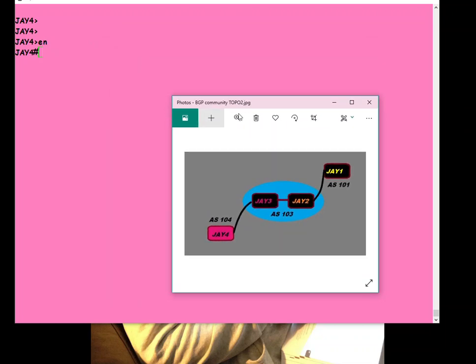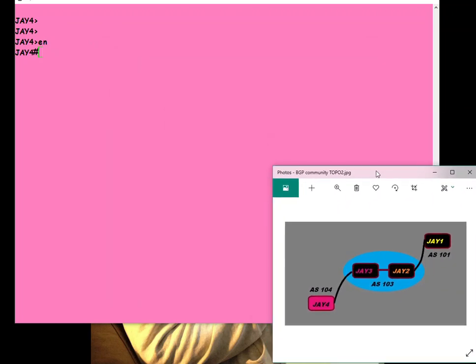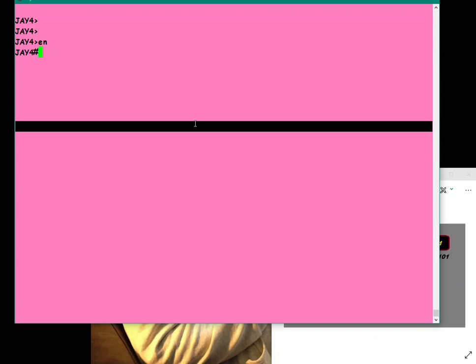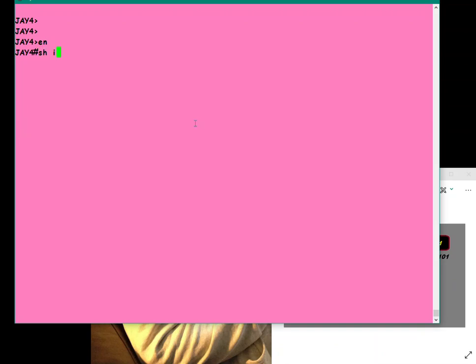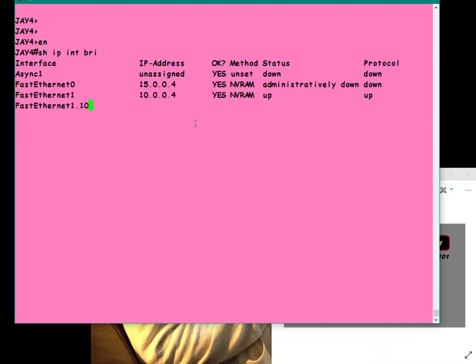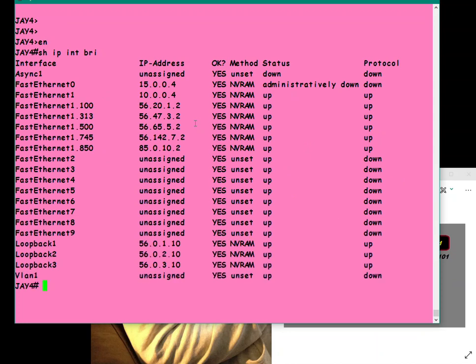So just to give you a quick view of what we got here. We have this router J4, which currently has roughly 8 networks on here.